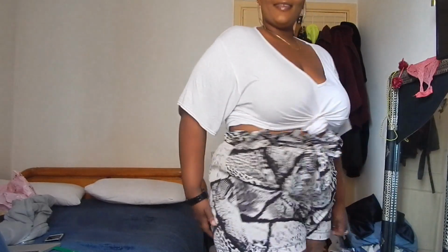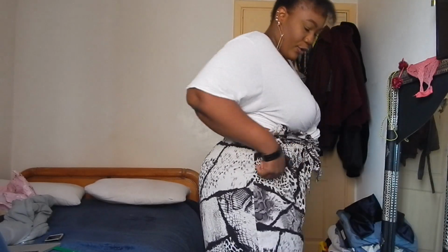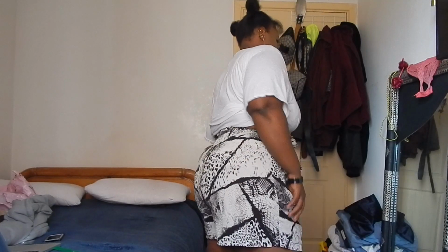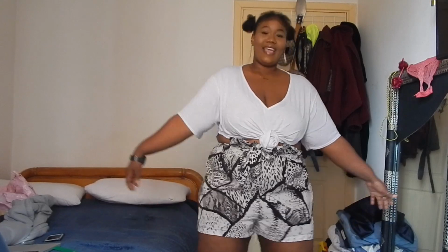This is what it looked like up close. And I like to wear them super high waisted. You can bring them a little bit down, but I like them all the way up because of how they look, nice and girly and pretty. They fit really nice. I like the fit. They're not tight. They're nice and comfortable. They're flowy-ish. And my cellulite said hi to you because we love you in this place. So yeah, these are the shorts.